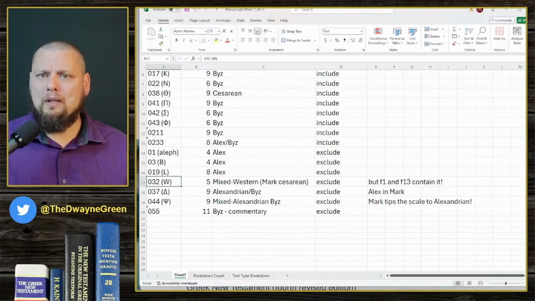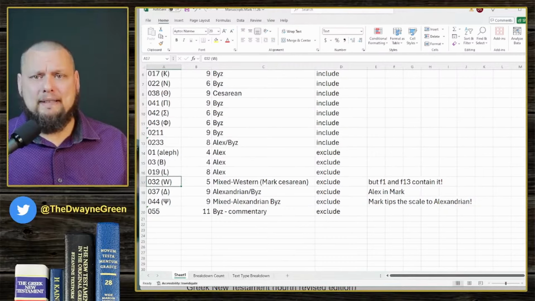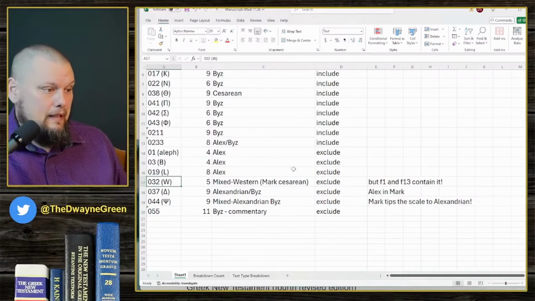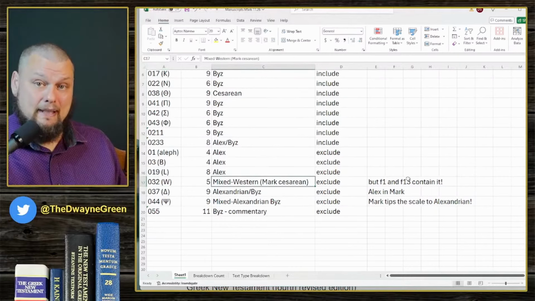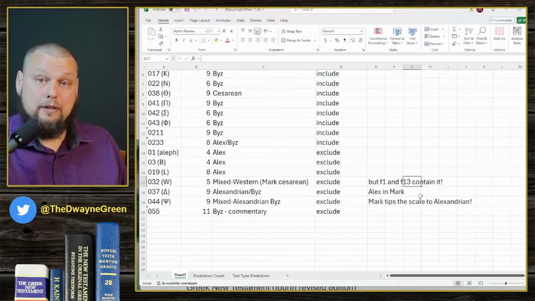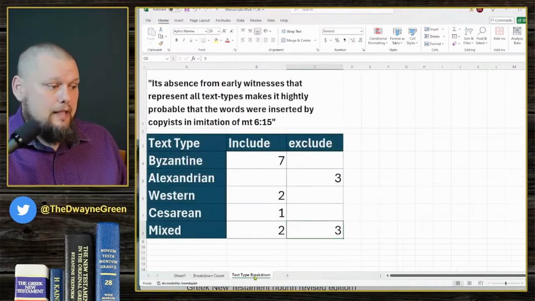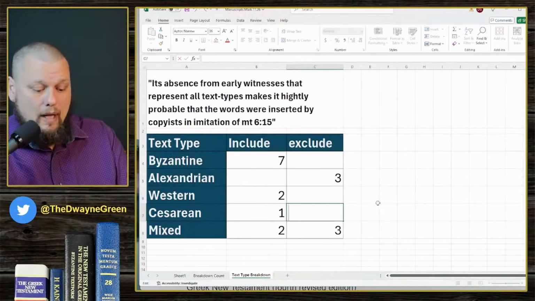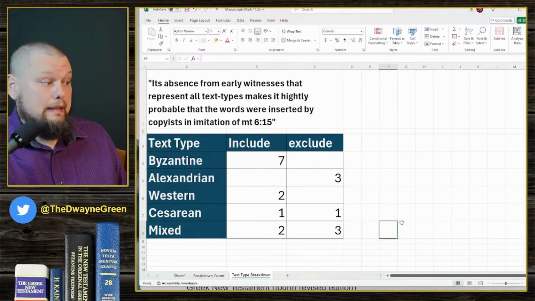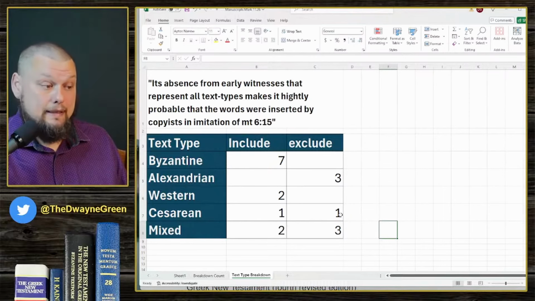long before we began talking about text types as a whole being abandoned. Now, if it is Caesarian, it's problematic because Family 1 and Family 13, which are considered good representations of the Caesarian manuscript, contain this verse. So we could come back and we could give it 1 Caesarian. But I don't even know if the Caesarian portion, and I don't think we really know if the Caesarian portion is impacting this specific portion of the manuscript.